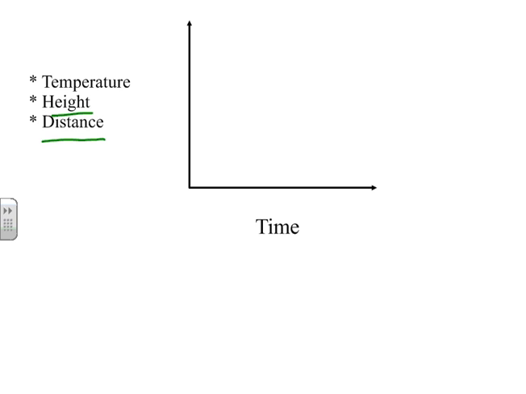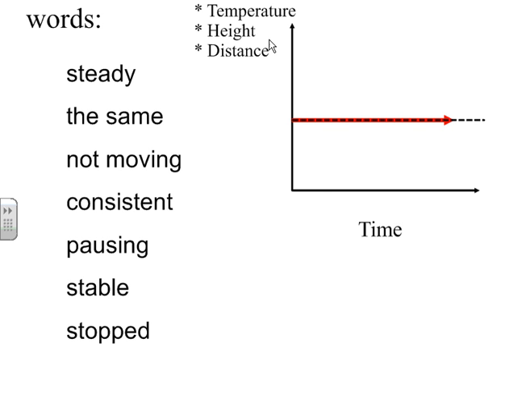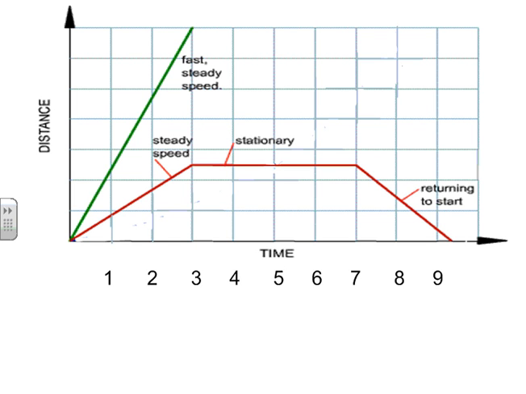And that's what we're going to be concentrating on: graphs where time is at the bottom and our y-axis, or vertical axis, will have things changing on us, whether it's temperature, height, or distance. So we're going to take a look at a graph in general here. Here we have time over a period of 1 through 9, and here's the distance away. So I'm going to tell a story about the red line and the green line so we can see what happens.